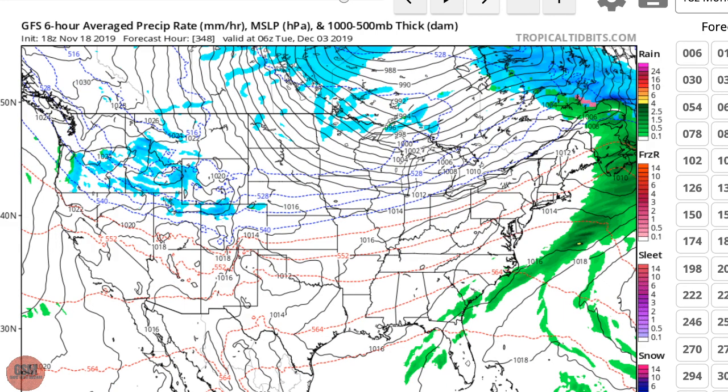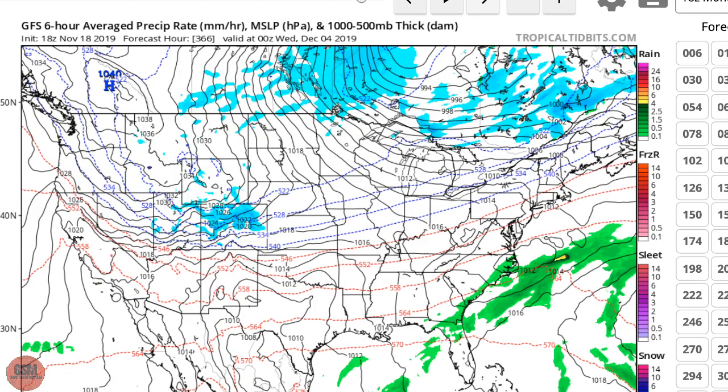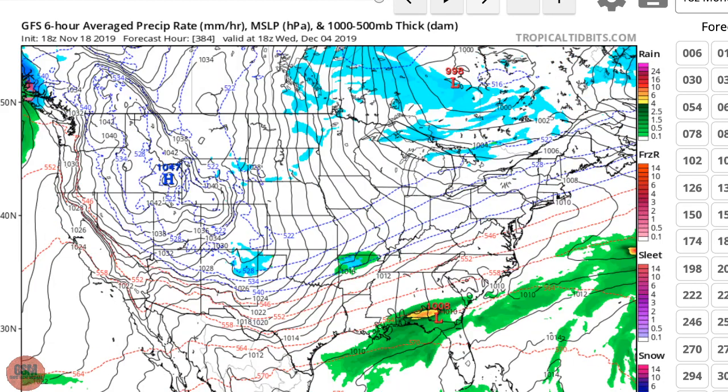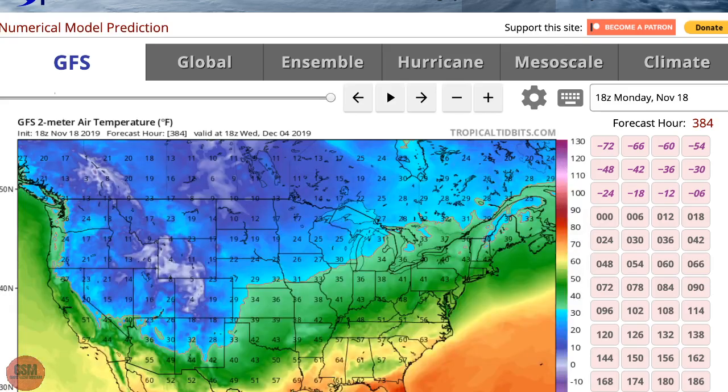And by December 3rd, no more 40s and 30s for the majority of us, as we have lots of cold air filtering in from the Arctic. Look at that. That is December 4th. That's still quite a ways away, but we are looking at a pretty good cool off here. The South, you're going to stay in the rain, mild temperatures. I mean, look at that.